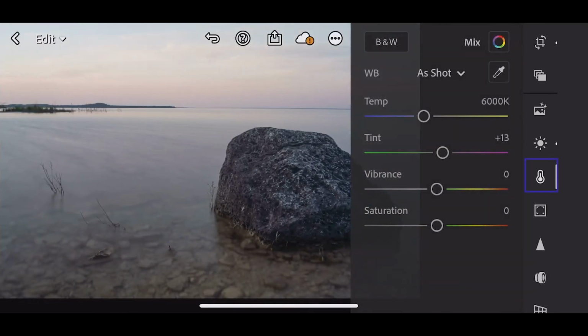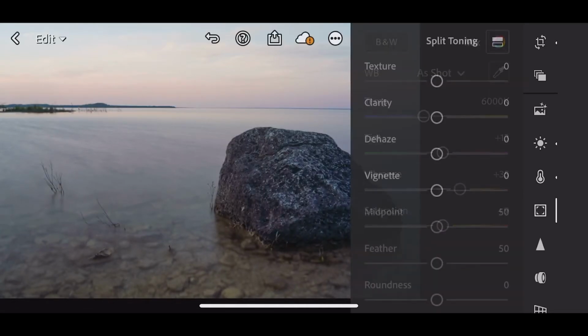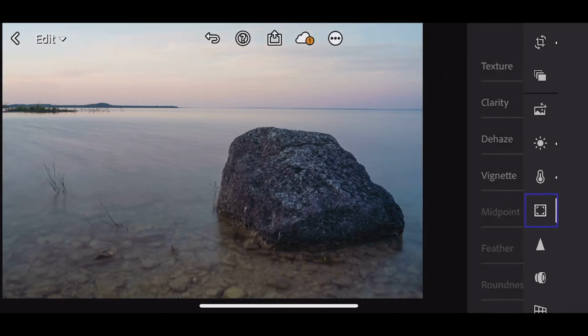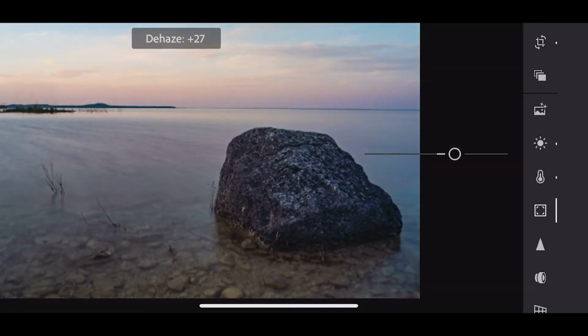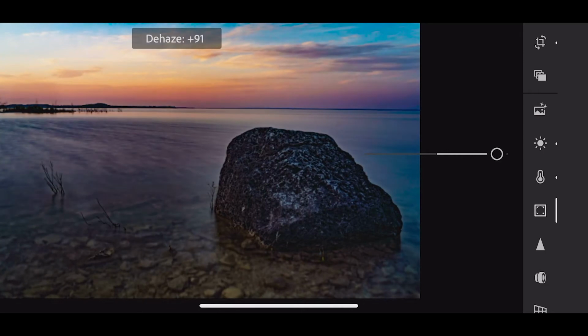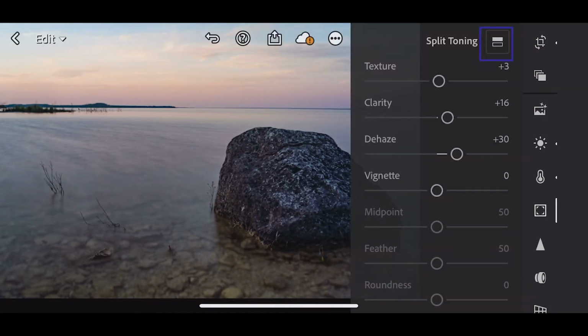And let's go into the color. I'm going to add some vibrance into the color and a little bit of saturation. In the effects area, that's where we're going to find the split toning. Before we do that, let's add a little clarity and a little texture, and I also want to add some dehaze to the image. And you can see we pull that right up, how much detail that brings out in the colors, but we don't want to go too far just yet, so we're going to bring the dehaze up to about 30, and then we're going to press the split toning.